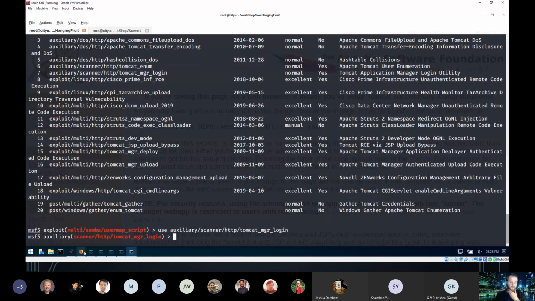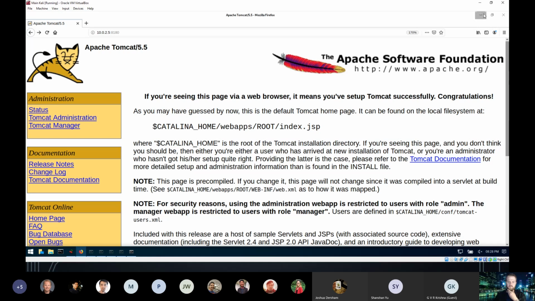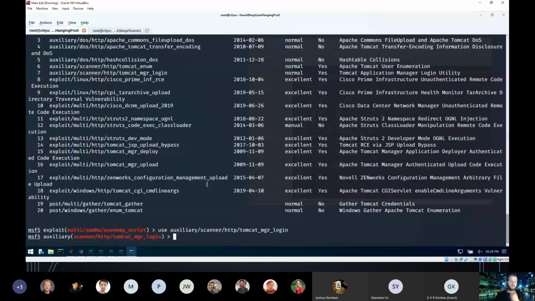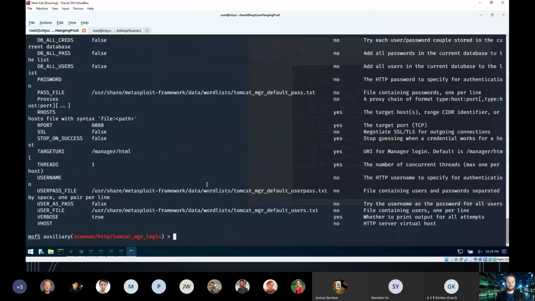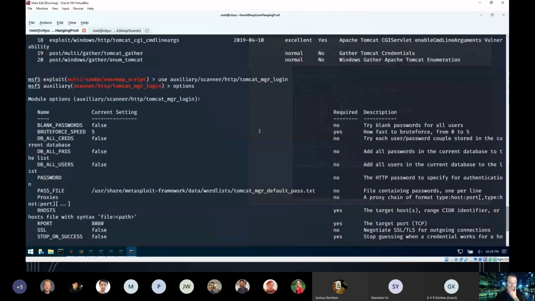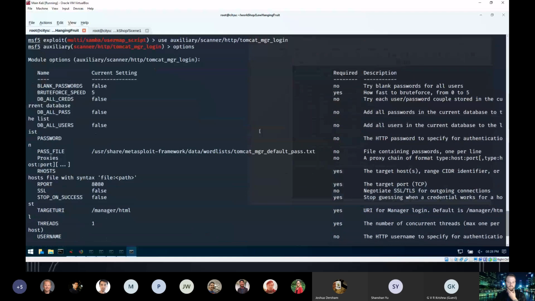Okay. I realize this can make the background look a little fuzzy. So we're going to load up that auxiliary scanner, right? Auxiliaries are usually things that scan or check for vulnerabilities or check for certain things on a system, typically. So okay, we have this loaded up. Now we need to look at the options that we have. Oh man, there's a lot.